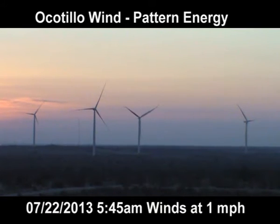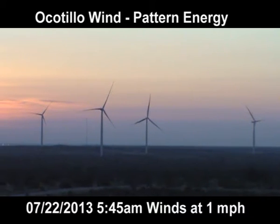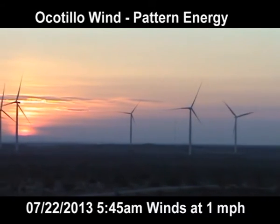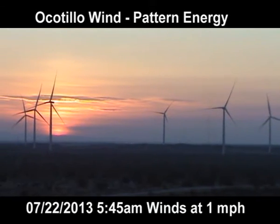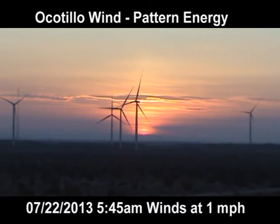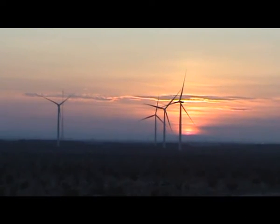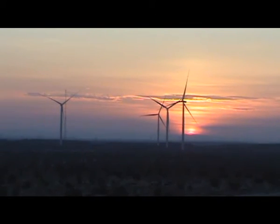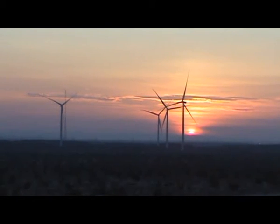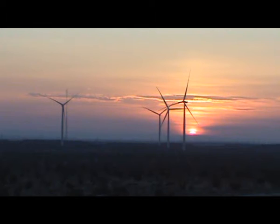For the last few weeks we've seen up to 20 wind turbines turning. This morning the winds are being reported at one mile per hour, so consequently there's not too many wind turbines moving right now — maybe a total of six, with maximum wind speeds at five miles per hour throughout the night. Not too much going on with the wind turbines as the sun comes up here in Okatia.